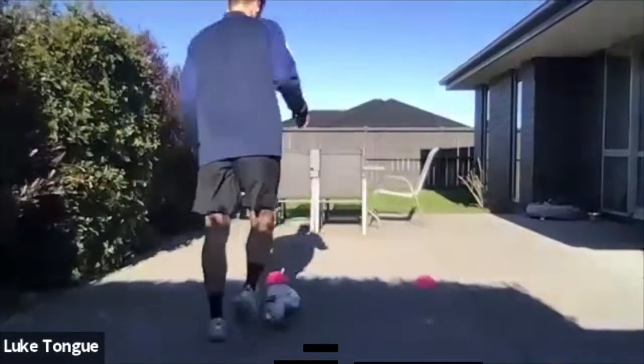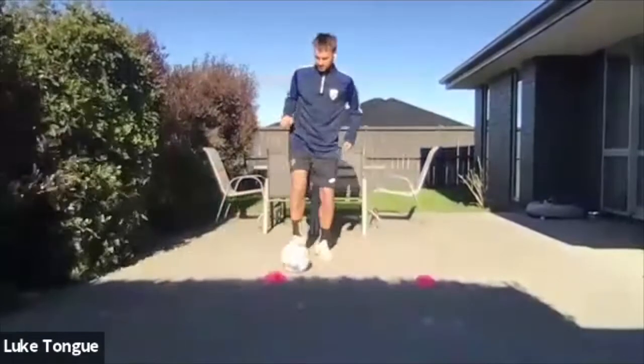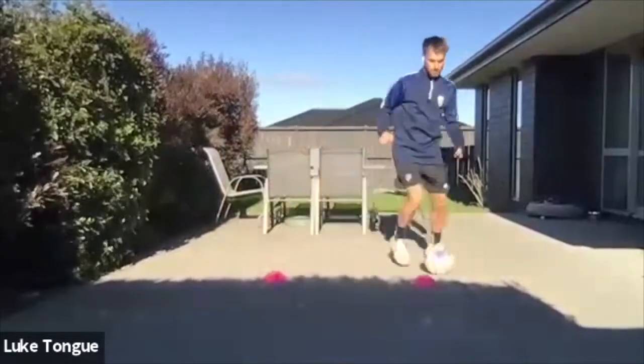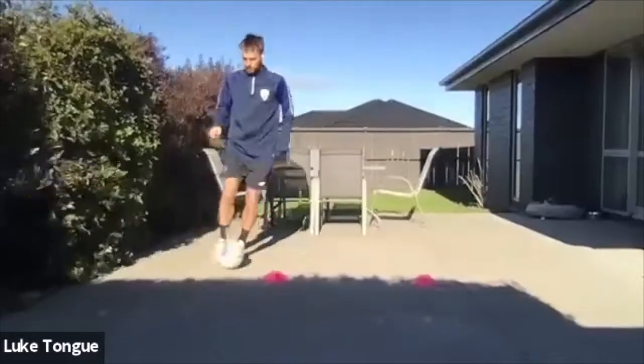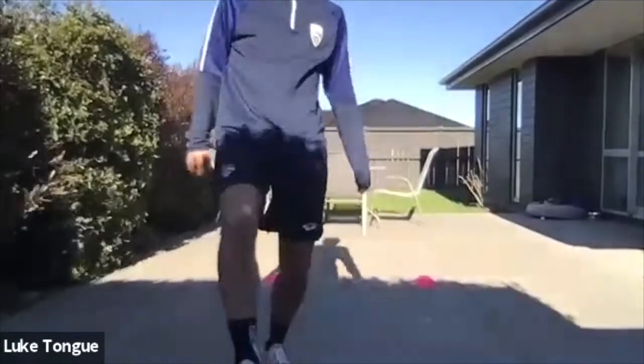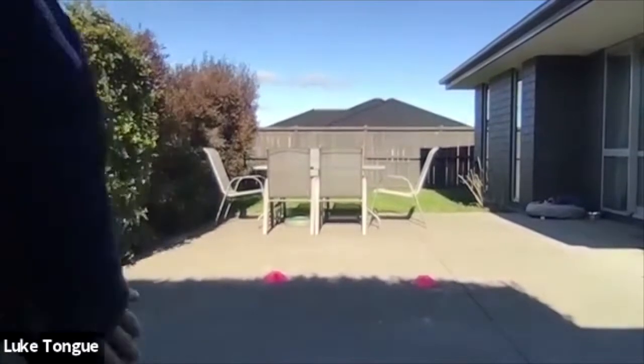Good, well done, really good. Now try and do it as fast as you can. If you're struggling, just go a little bit slower. Okay, keep going. 10 seconds left. Hold there. Good. Really good. Well done. 10 second break, and then we'll go into our other foot. The exact same thing, just for that other foot now.